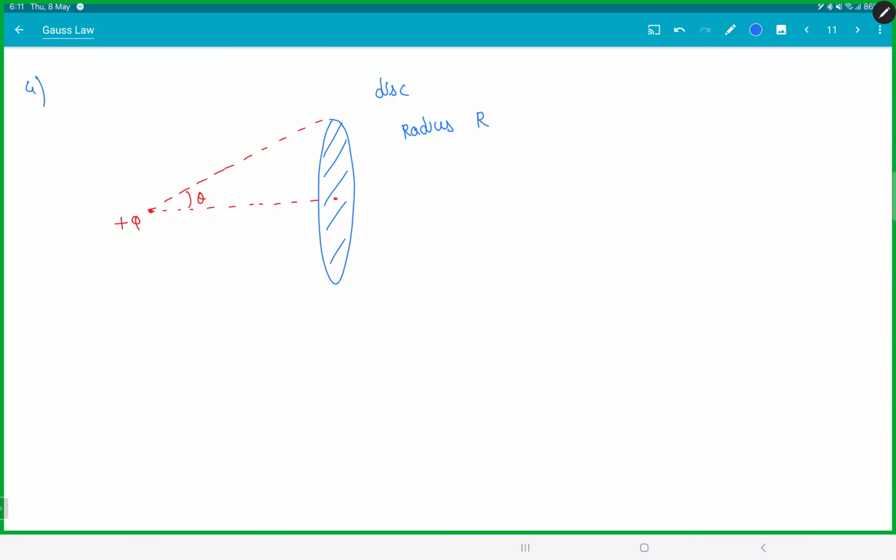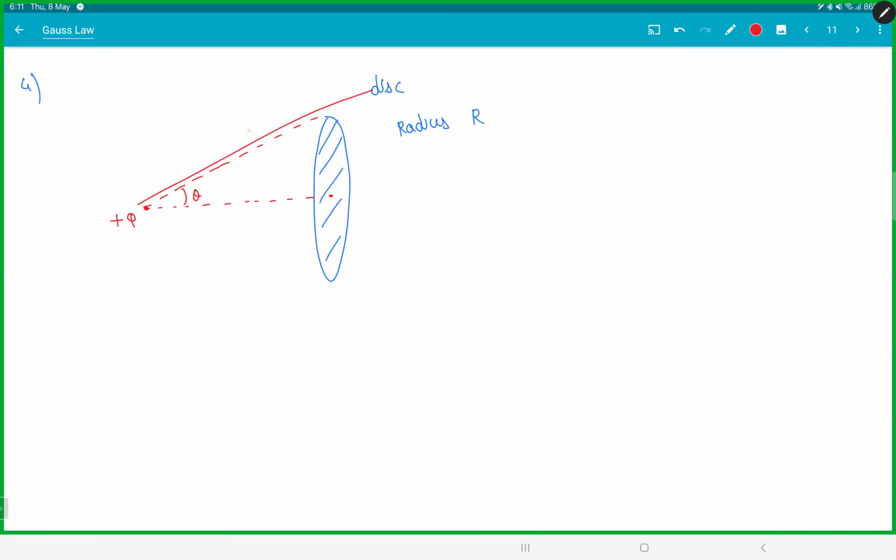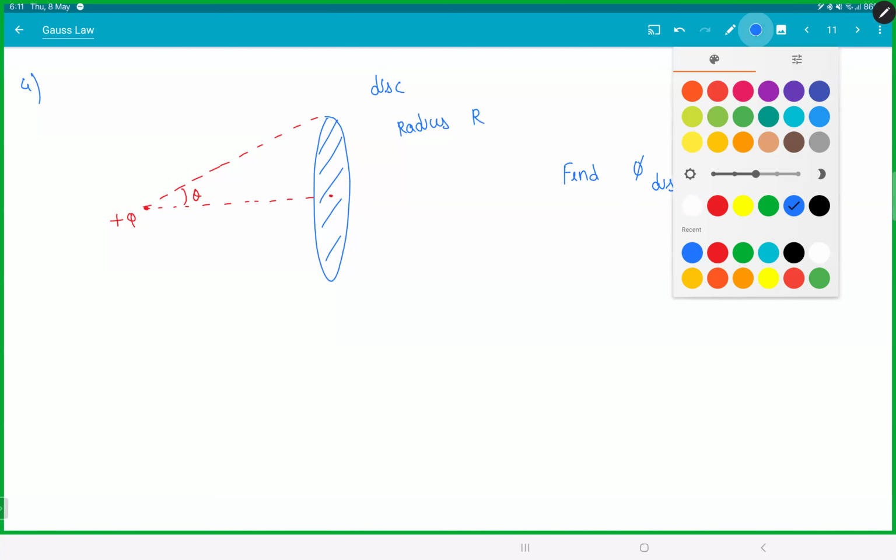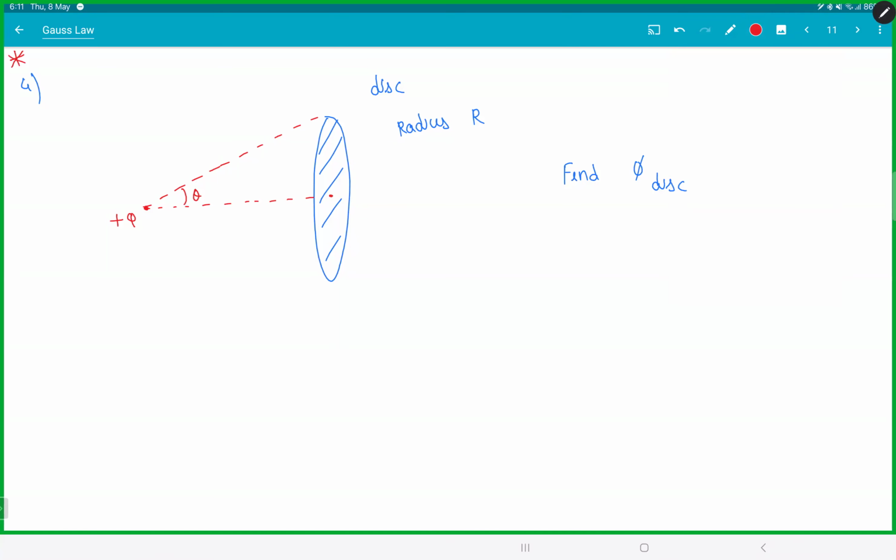Here, we have a point charge Q, making an angle theta with the disk, and the radius is R. So this point charge will give field lines, meaning flux is entering the disk. Find the flux passing through the disk. Quite a good question. You should definitely mug up the result. But let's see how to do this. There are at least two ways that we can do this. I'll show you both. But first you try for 2 minutes. Think how can we approach this?